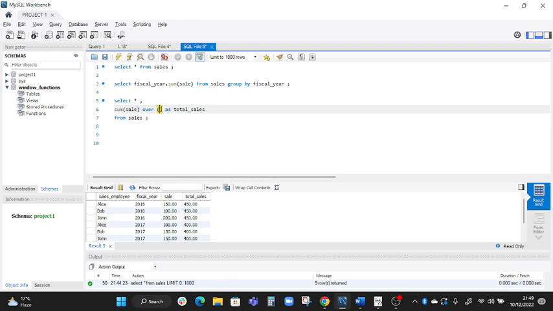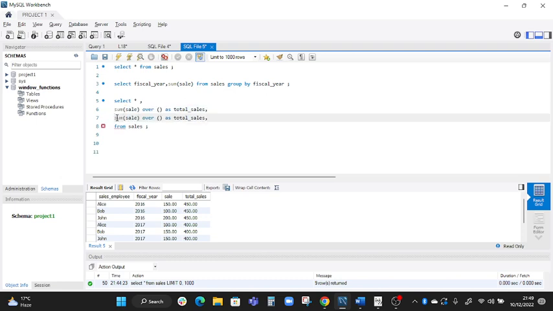We have no partition here, right? So the computer will not know on which partition or on which frame I want to do the summation, right? Now when I run this, I'll run these two simultaneously so that you get the difference clearly.